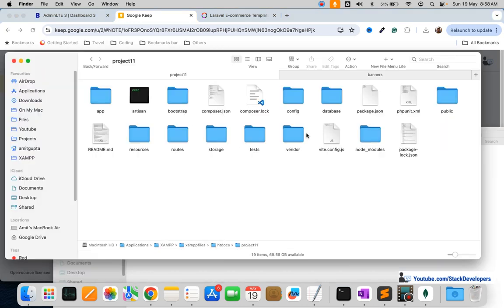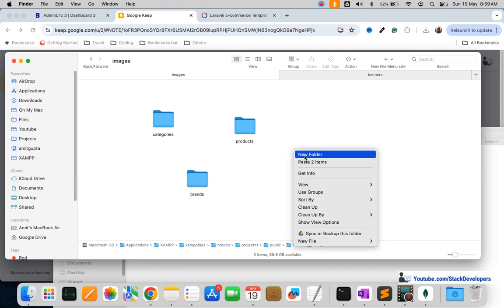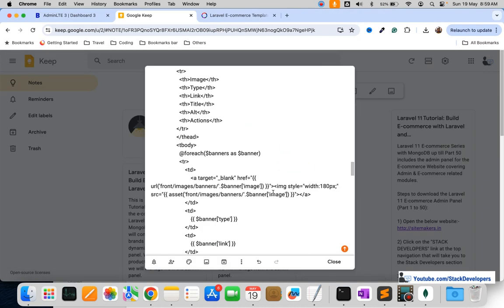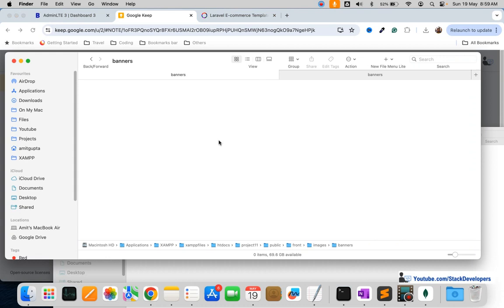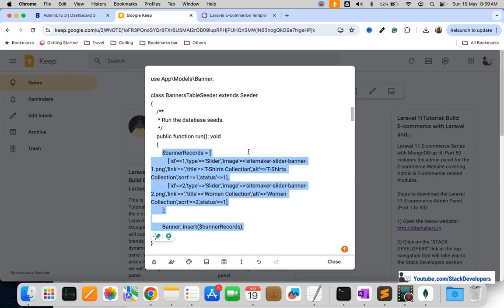We are going to put it under resources, sorry, not resources, it's public. Under public, then front, then images is already there. After that we are going to create the banners folder. The same path we have given here, front images banners, and here our banners will come. I'm going to paste those two banners that we copied from there, so that they will be at the right location.